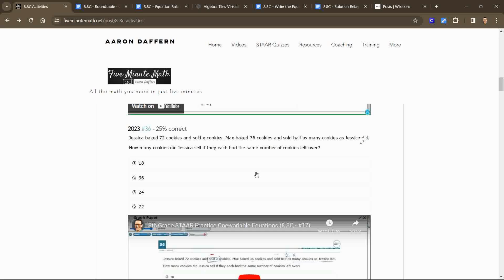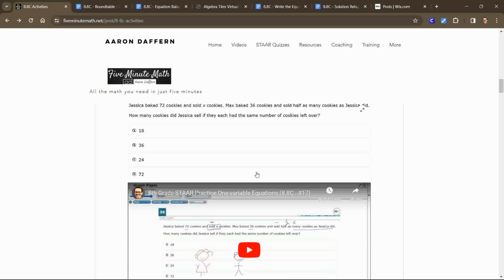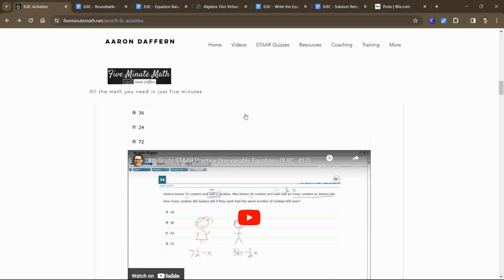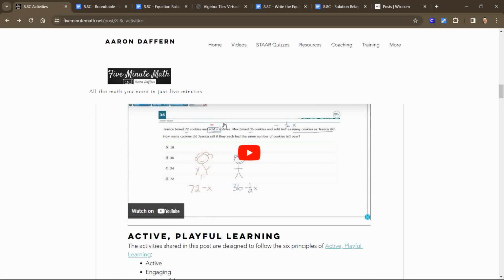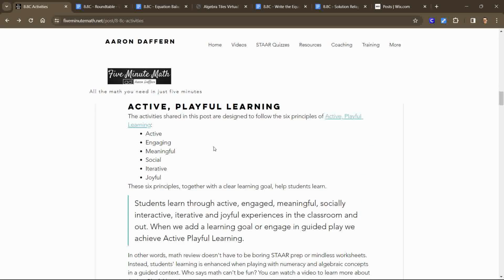Once you see the actual equation, it's a super simple equation to solve, but the problem is how do you convert it from a verbal description or a word problem into an actual linear equation that students can solve? So that problem is very difficult for students as well. So overall, our students really struggle with this readiness standard 8.8c. Here's a video showing how to solve that problem.